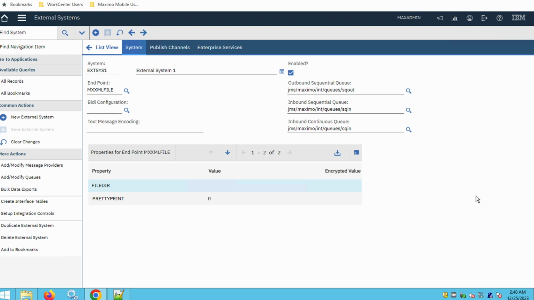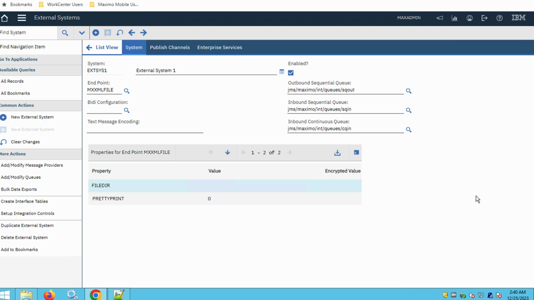If you see in Maximo, there are three different kinds of queues which are possible. The first is the sequential queue, the second is the continuous queue, and the third one is the error queue. By default, when we install Maximo and we are not doing a network deployment, Maximo creates some of the queues on its own. But if you are doing a network deployment, then you might have a separate MIF cluster and a UI cluster. So obviously you have to create queues separately, and then do the other related configuration.